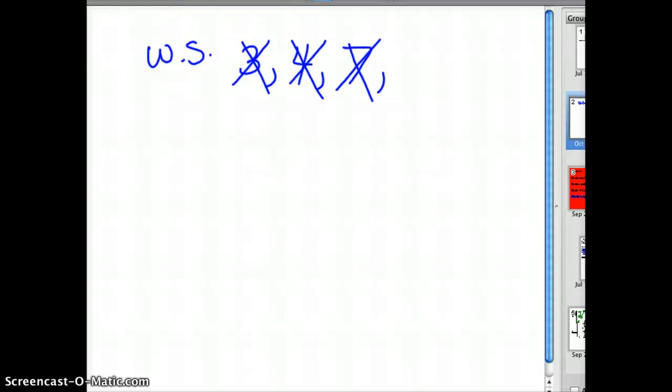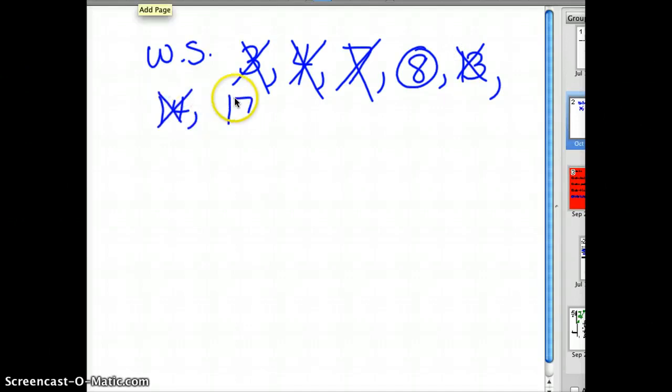Number 8, we're going to wait on. So don't cross it off, but don't try it yet. I need to give you a little more notes about what a normal line is. So we're going to wait on that. The other ones you're going to cross off: 13 can go completely, 14 can go completely, and 17 can go completely. So the rest of them are all due. They're due on Thursday, but right before you turn them in on Thursday, I'm going to go over number 8.